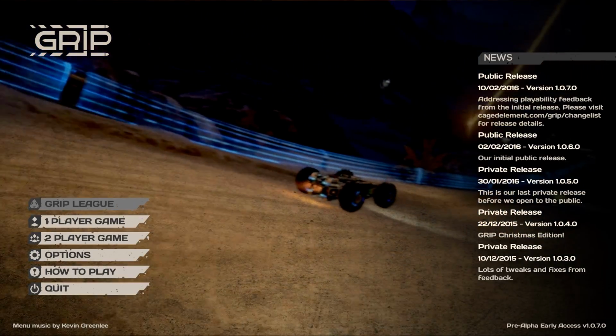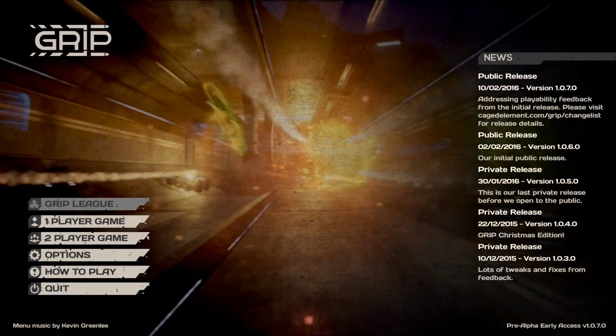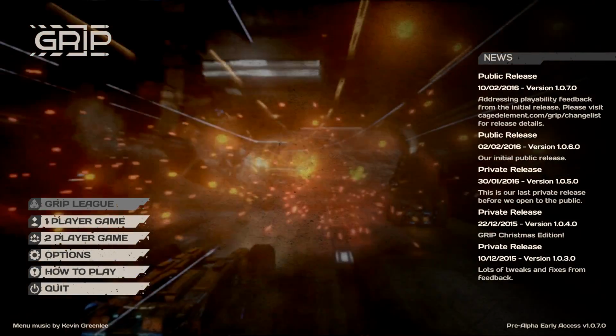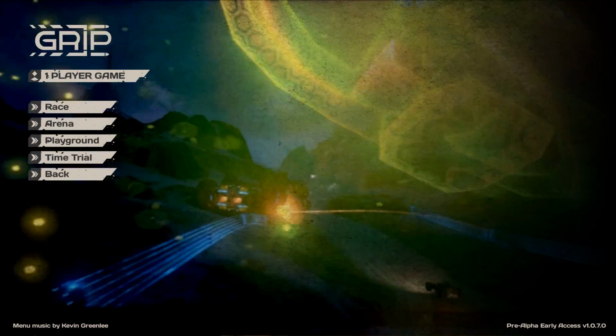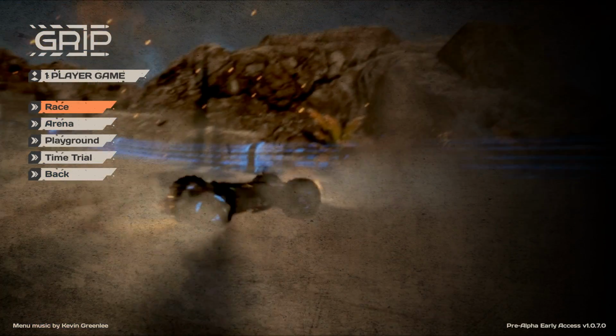Now, before we do anything in this game, I do want to point out this is a pre-alpha early access version of the game. You can go and buy this on Steam right now, but it is not the final version of the game. So let's go ahead and get started. We're going to do a one-player game. We also have the option for two-player, but at the moment, there is no multiplayer over the internet or anything like that. There's just local multiplayer.